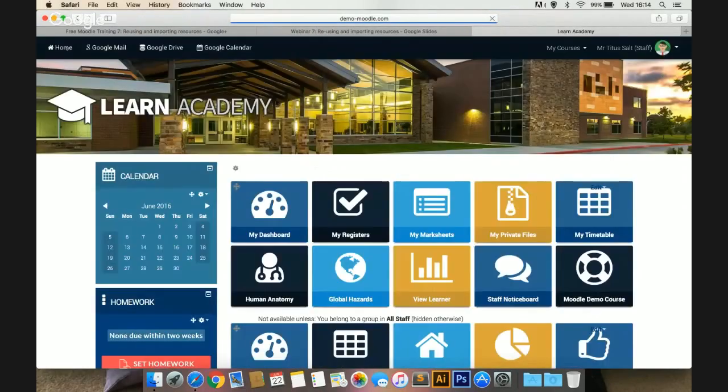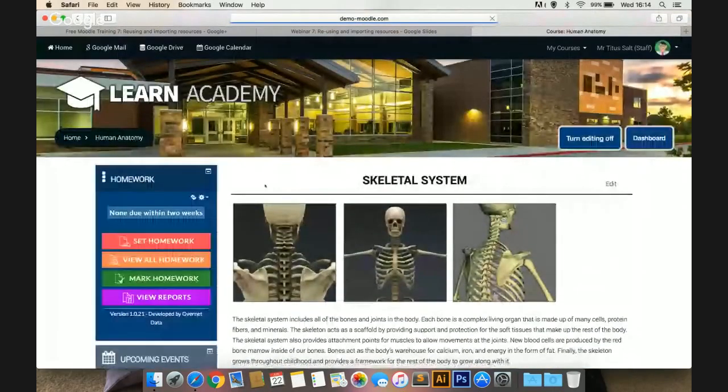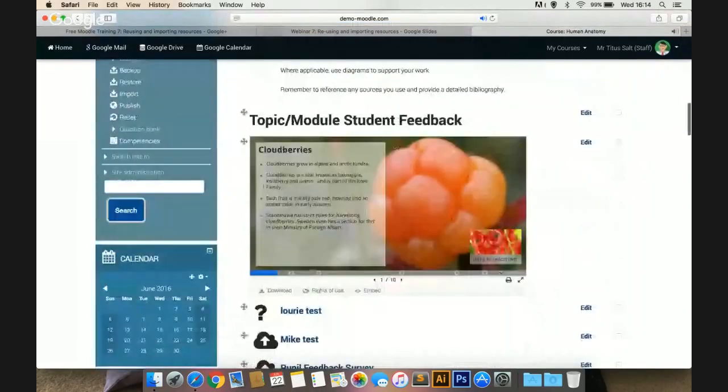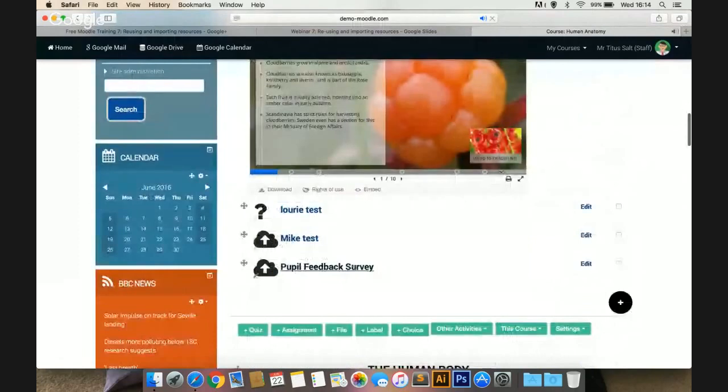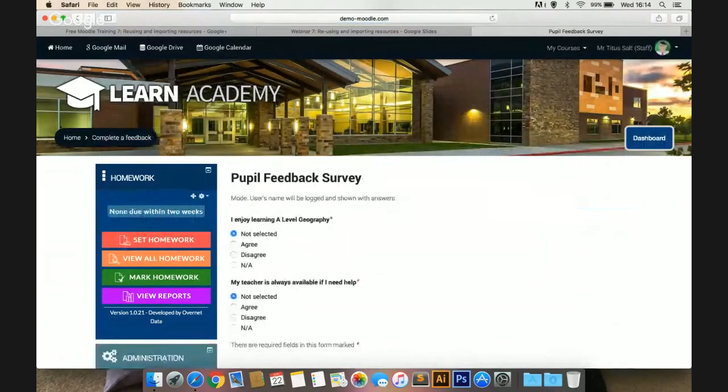If I click on Human Anatomy, there is a really useful pupil feedback survey that I'd like to use in my geography course, which we can see here. So there's a pupil feedback survey here, and rather than me recreate the feedback survey in my geography course, it'll be much easier if I copy this survey into my geography course.